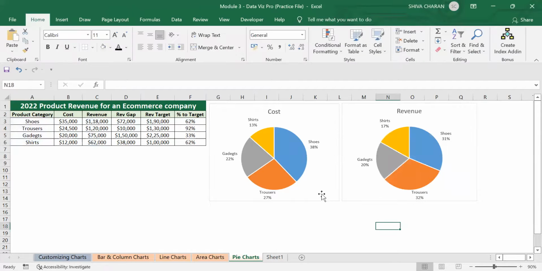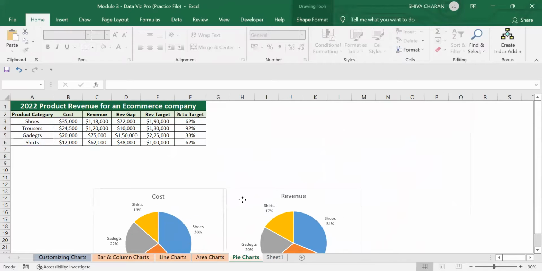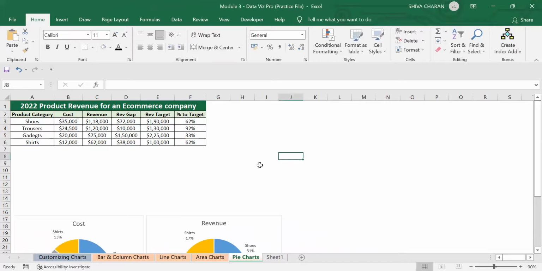Now let us move to one more option, which is pie of pie. I hope you understood this basic pie chart. Now, what if we have one more row of the same category here?